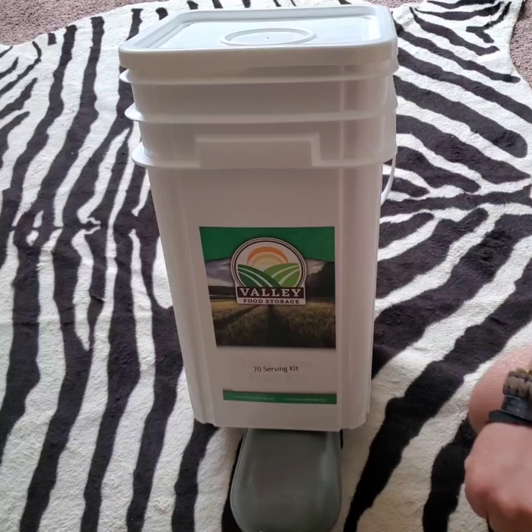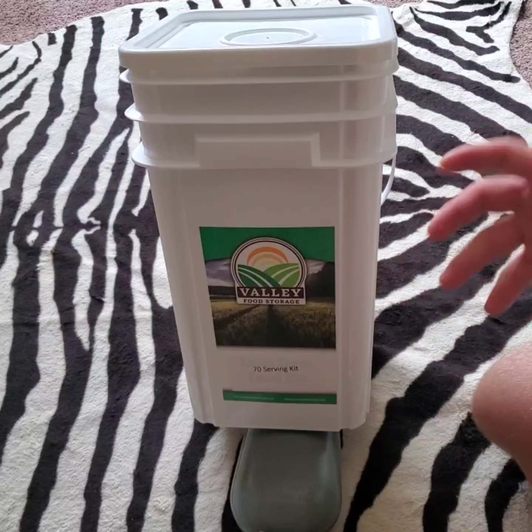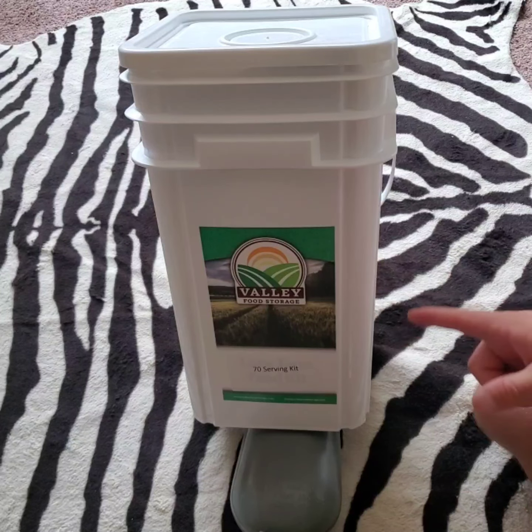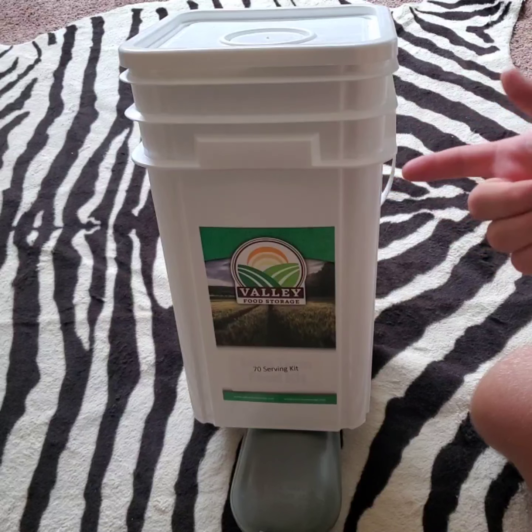I would definitely check out Valley Food Storage. They had run out of stock and they were restocking their meat protein packets, their meat protein containers. Check that out, because freeze-dried chicken and I think they have the sausage crumbles, both of those are perfect meats. Beef, depending on the fat content, is somewhat iffy for longevity, because the fat might potentially go rancid. Chicken's very lean, so as long as you keep it freeze-dried properly with moisture out of it, chicken lasts forever. The sausage has fat in it, but it's a fattier content and it's got a higher caloric content than just freeze-dried ground beef.